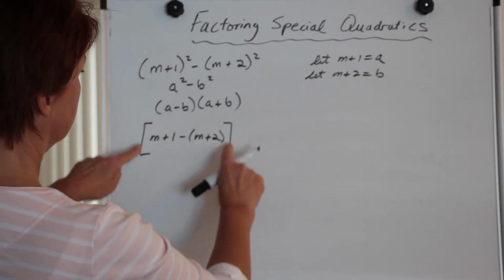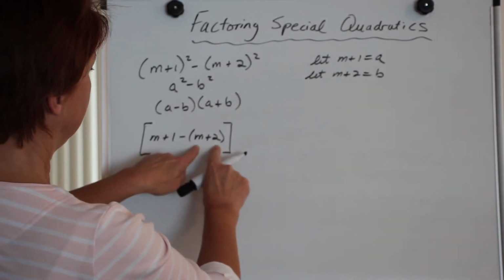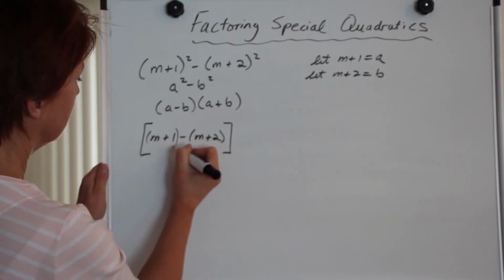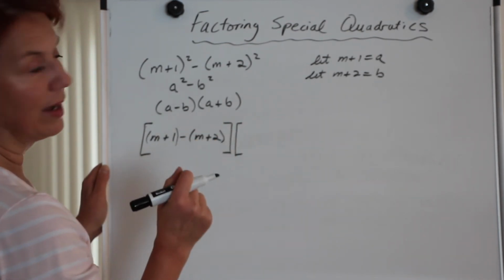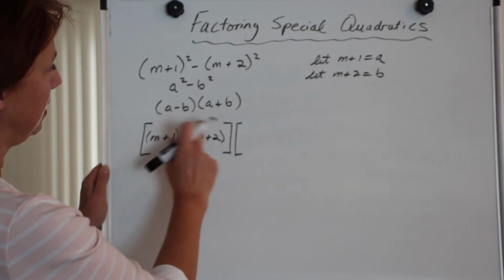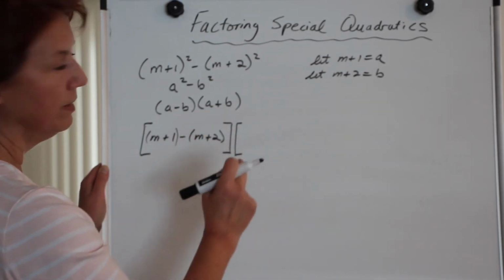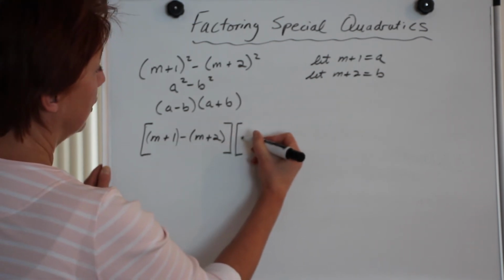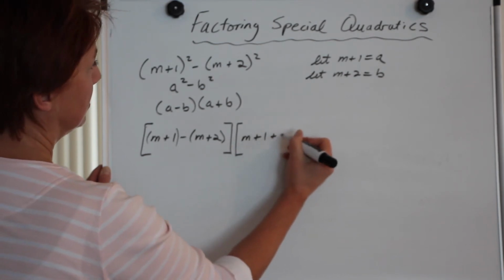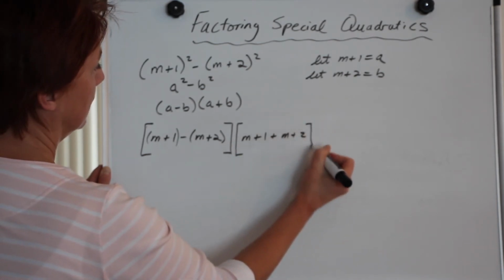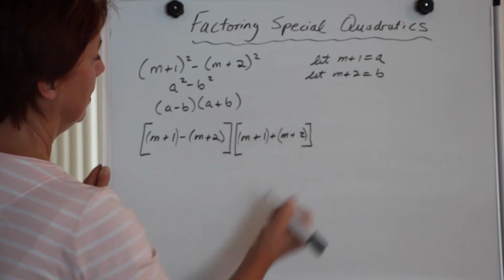So this here is my a minus b. There's my a, and there's minus b. Now I could put this in brackets too, but it's not necessary, okay? And then my second one I won't need a second set of brackets because the second term is positive. So because I have a plus here in the next one, I don't need a second set of brackets. I could put them in, but they're not necessary. So we're just going to put n plus 1 plus n plus 2. And if I did put brackets there, it would make no difference.